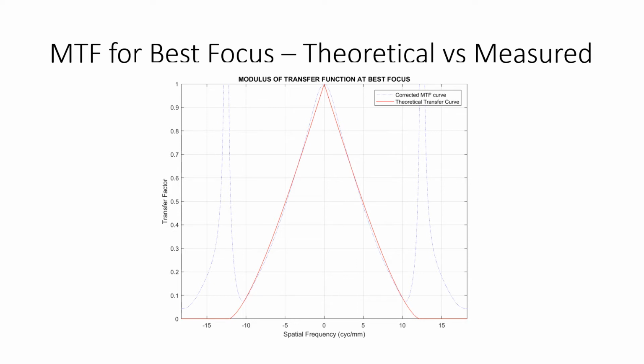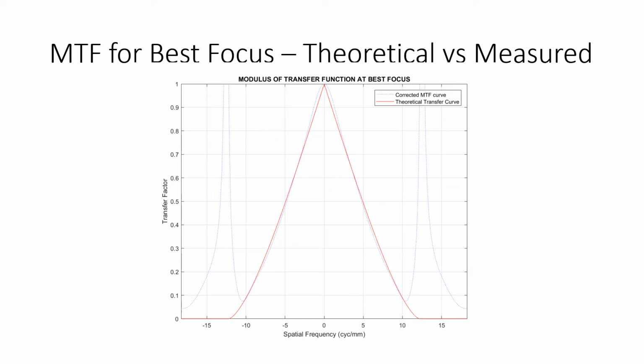Using the line spread function measured earlier, we were able to calculate the MTF, as shown here. In the MTF plot at best focus position, the MTF results indicate that the MTF follows closely to the theoretical curve up until the cutoff frequency, which we calculate to be around 12.196 line pairs per millimeter. And while we expect the MTF to fall off to 0, in this case it actually shoots up towards 1, which is not what's supposed to happen. So this is likely due to an error in our measurement or an error of us applying the code to our data set.